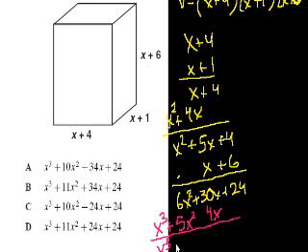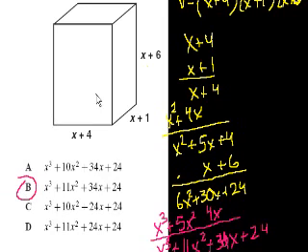What's 6 plus 5? Plus 11x squared plus 30x. No, sorry. 30 plus 4 is 34x plus 24. So x to the third, all of these choices are x to the third, plus 11x squared, so it's either b or d, plus 34x, that's that one, plus 34x plus 24. So the choice is B. Next problem.